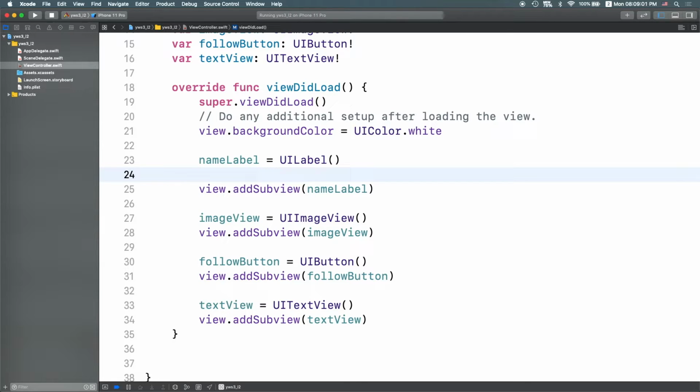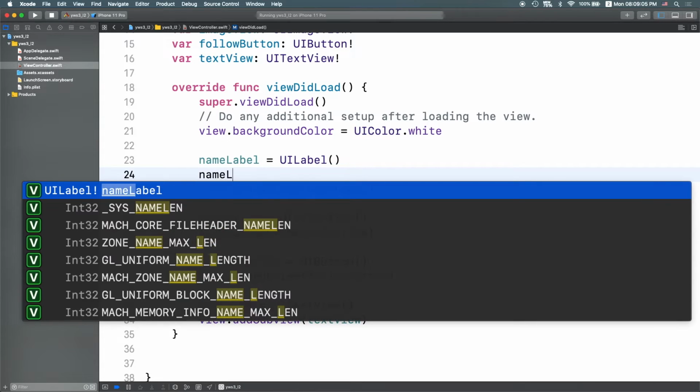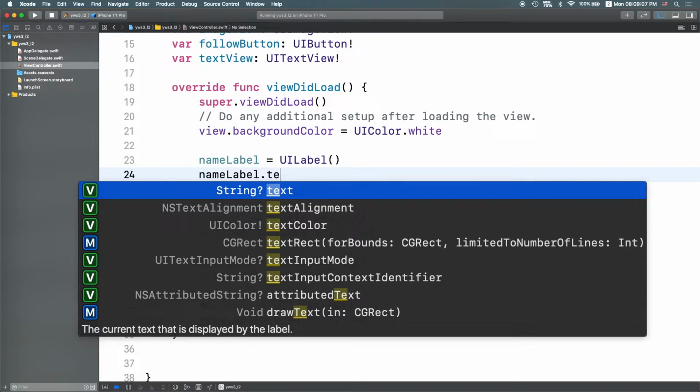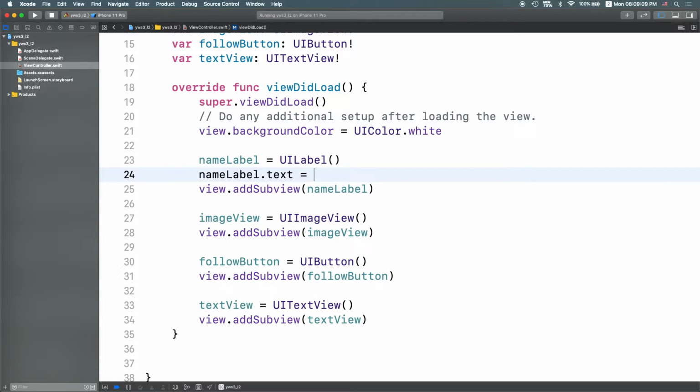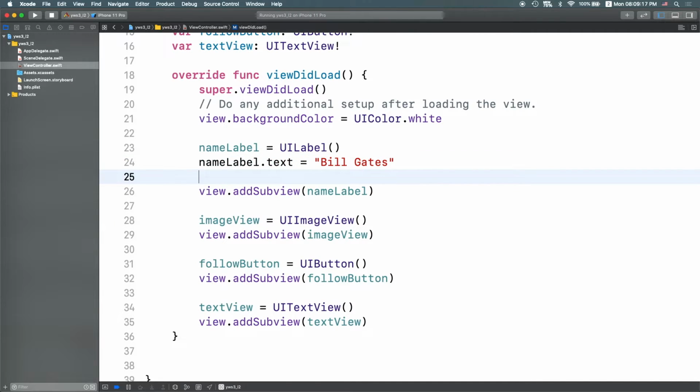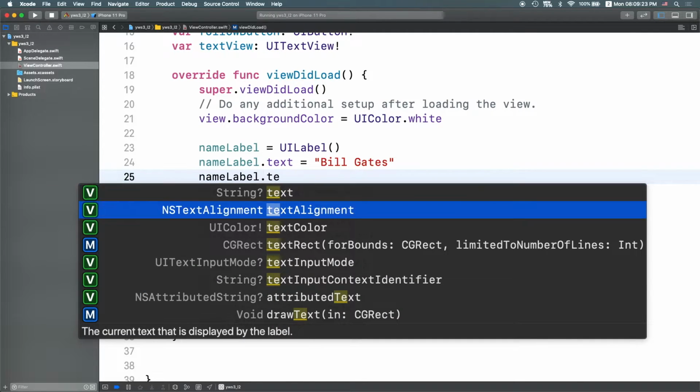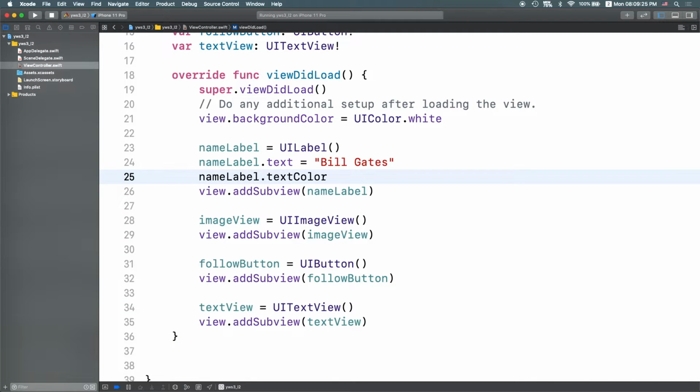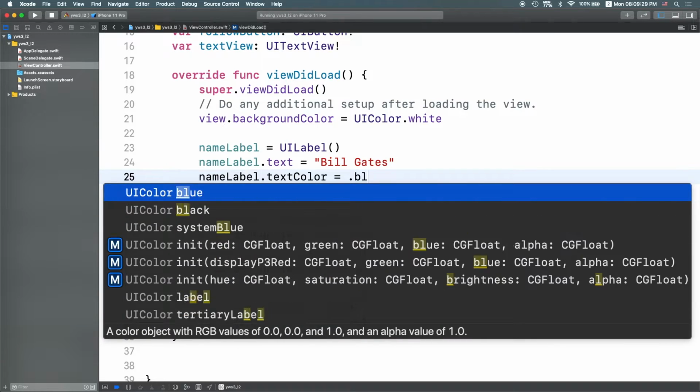For something like a label, we want to set the text of our label to say Bill Gates, and it has a property called text. Other common things that labels might have are things like the color of the text. So textColor. I just want this to be black, so I could use .black.